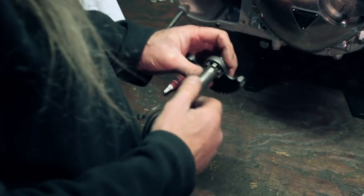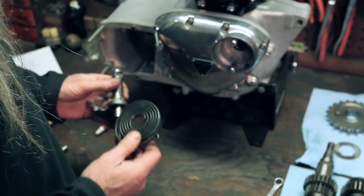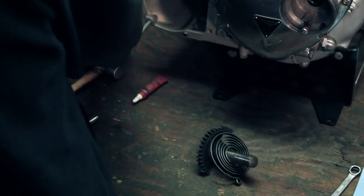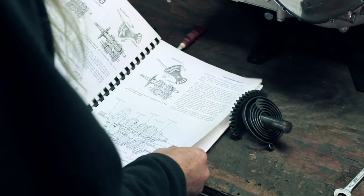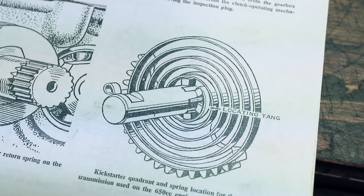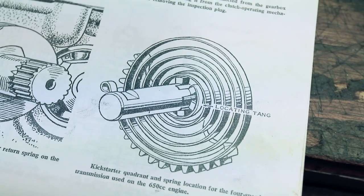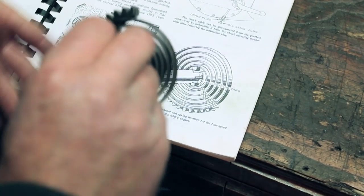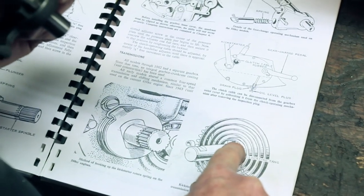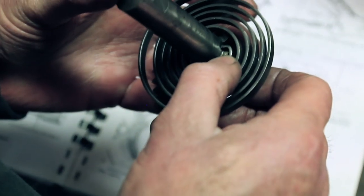Final assembly. Now, I'm going to show you in the book, there's a specific way you're actually going to index this spring. And you're going to drop it over this, and then it's going to line up with this. And I'll show you the picture in the book. If this book has that picture, which it should, oh, there it is right there. Locating tang, Kickstarter quadrant and spring location. So you can see, here's where your pin goes. Oh, we had it upside down. Here's where your pin goes, and you're gonna line up this piece of the spring with this slot right there on here. So you're just gonna slide that over.